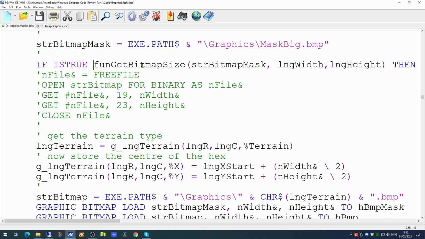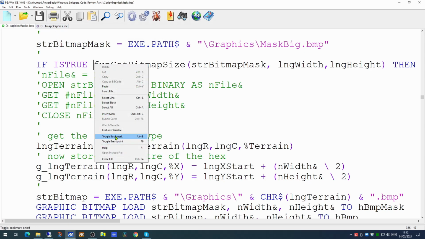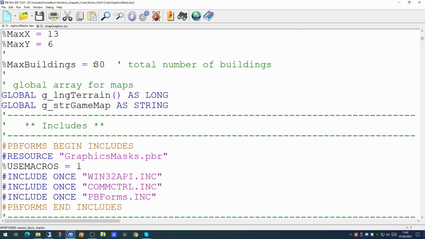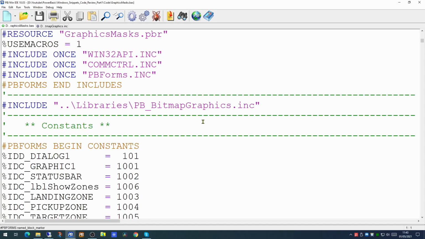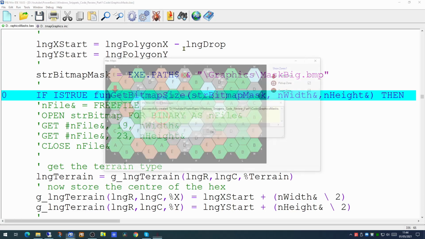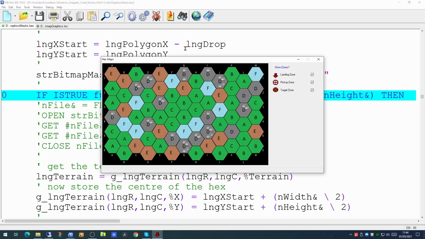So this new function exists in a new library. So what we'll do, so we know where we are, is we'll put a bookmark on this one, and we'll go back to the beginning of our code, and we will slot in our new library. So having slotted in a new library, we will go back to our bookmark and we will change the parameters to the ones this particular function is actually using. So if we try running our code now, we'll see our code operates as normal. So the slotting in of a new function does not change the program functionally. We've just removed a section of code.